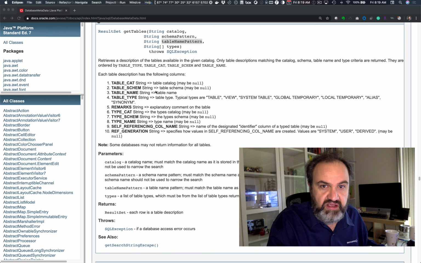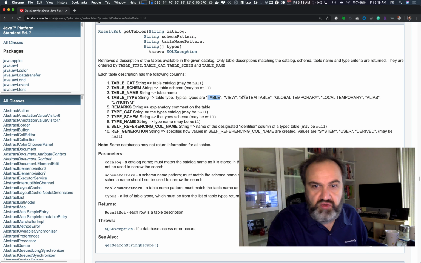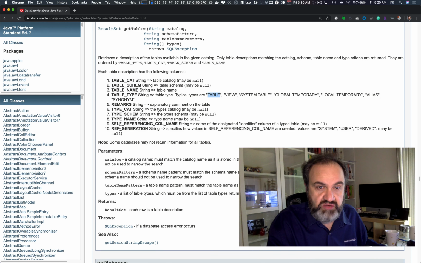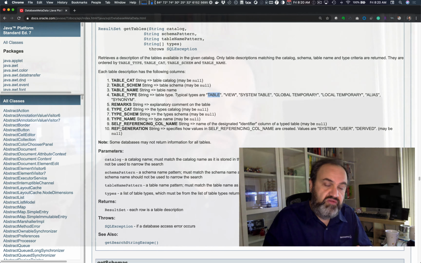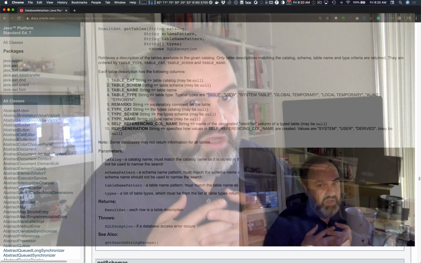And here is the result, and you see that what I was interested in was the table name, but I could have a table type, whether it's a table, a view, a system table, whatever, and all the comments that I can actually do. This is really useful information also when I want to do data governance, and that's also something we will address at a later point in this series.